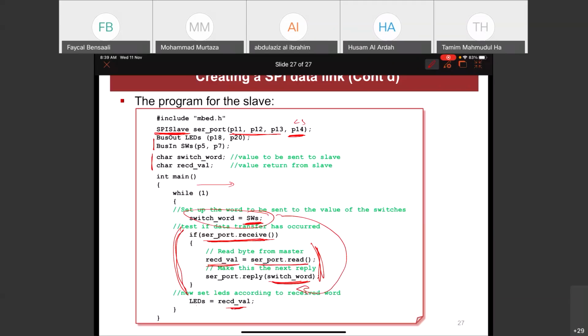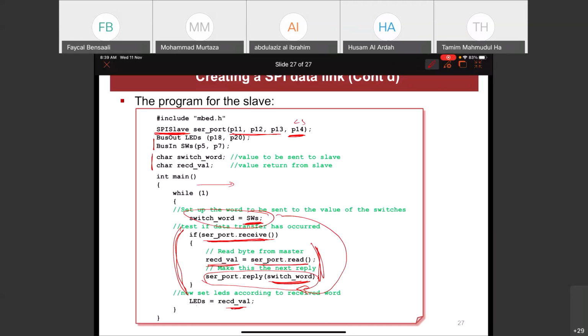So we need to reply. If you don't call reply, what will happen? We will keep always having the value that was received from the slave sent back to the slave or to the master.